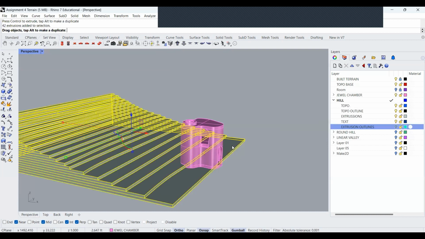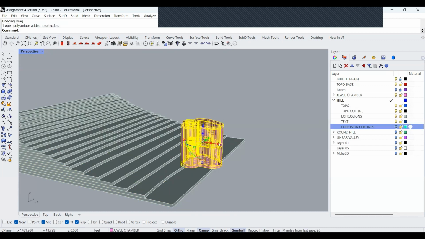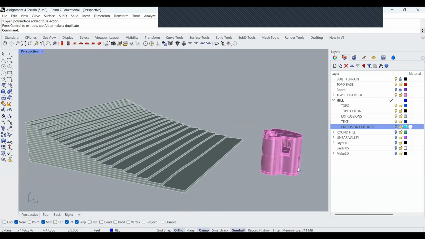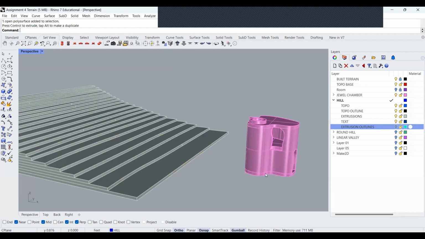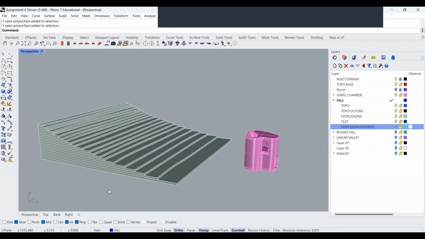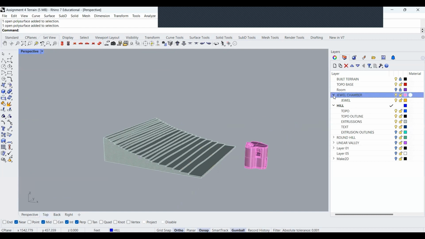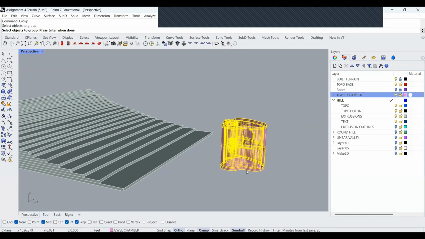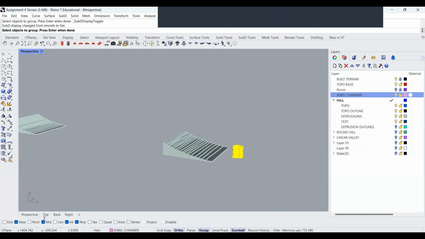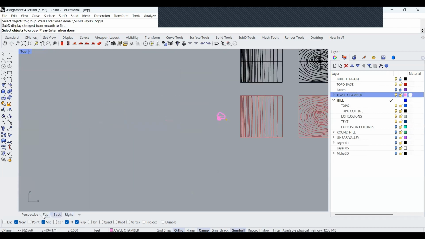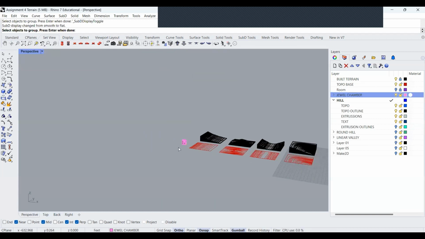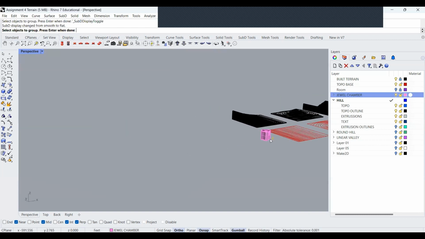What I also want you to do is take your dual chamber and make an outline of it, and extrude that outline. So I have my dual chamber over here, and I'm going to copy my curve.